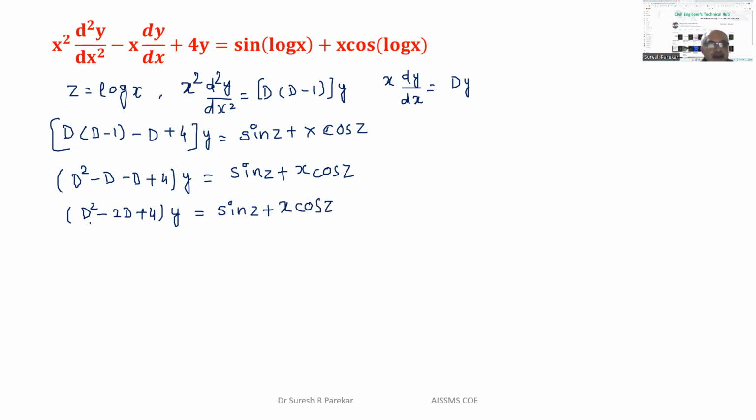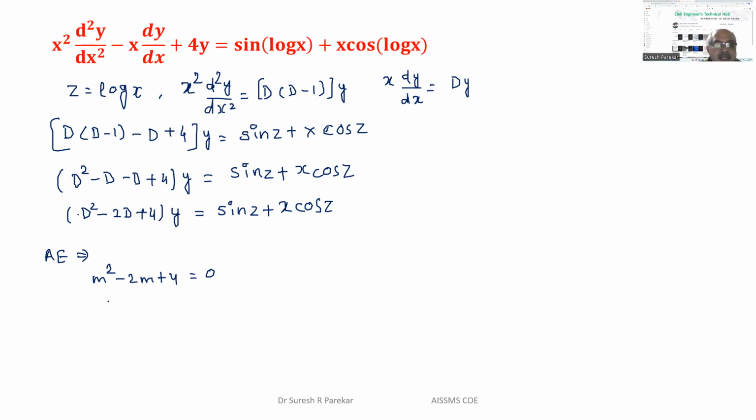Now we have this equation, we cannot have roots directly because we can see D square minus 2D plus 4. So we will write it as auxiliary equation. Now this equation becomes our equation with constant coefficients because we have over here 1, here 2, and this 4. So we do not have variable coefficient in this. So now we will go with m square minus 2m plus 4 equal to 0.